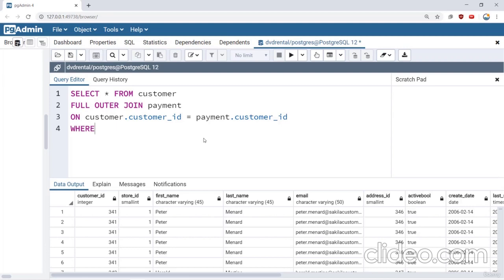So I want to check where on my customer table that customer ID happens to be null. So we'll say where customer ID is null, we can put that in lowercase, or where payment ID is null.